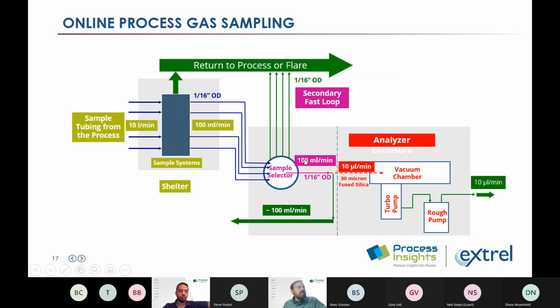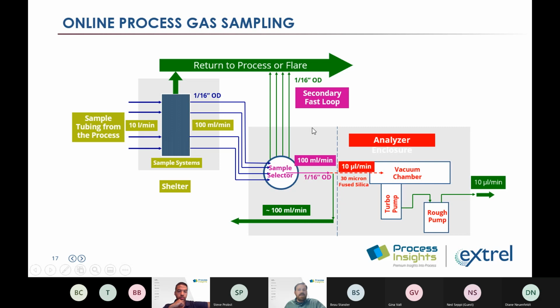So on the diagram, we've got the sample coming in. In this example, there's a couple of different sample lines. Usually flare analyzers are dedicated to one sample, but occasionally, if it's practical, we might see an analyzer connected to 2 flares or 3. And for some small amount of samples, there's going to be a fast loop right at the sample cabinet, and then some small amount of sample is going to go to the mass spec itself.